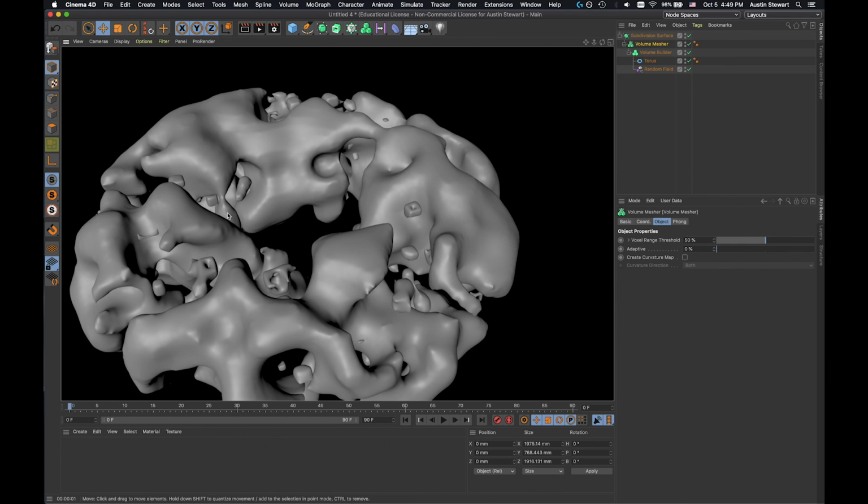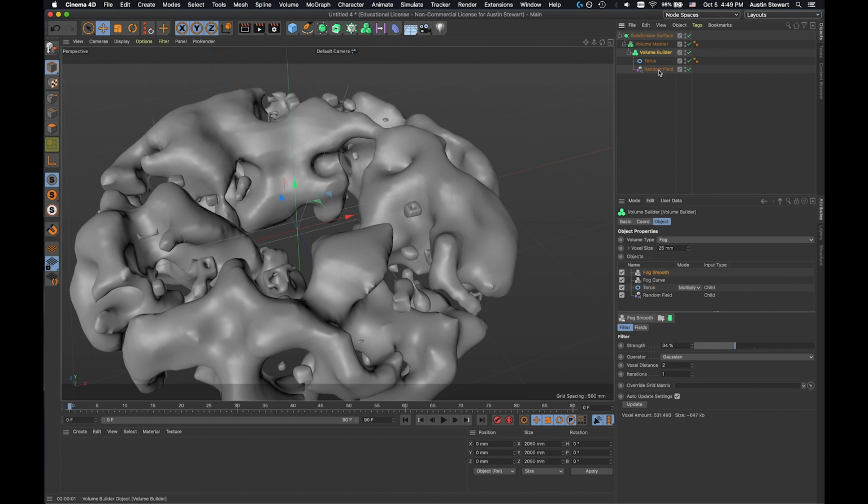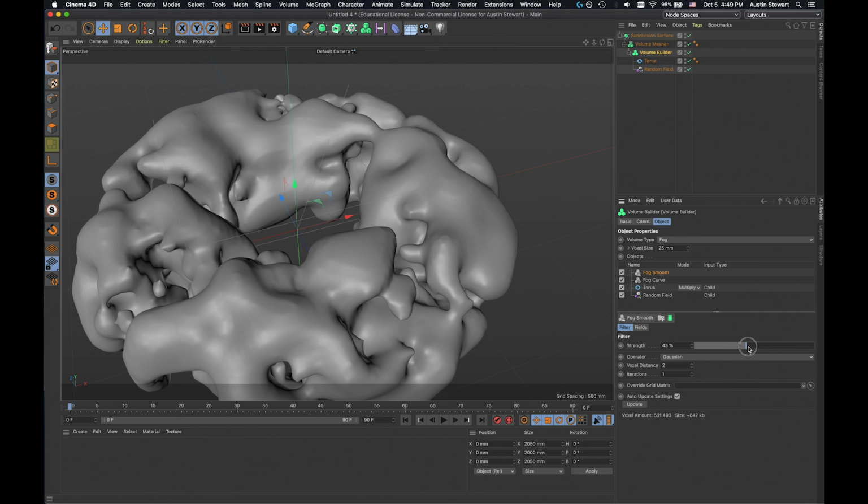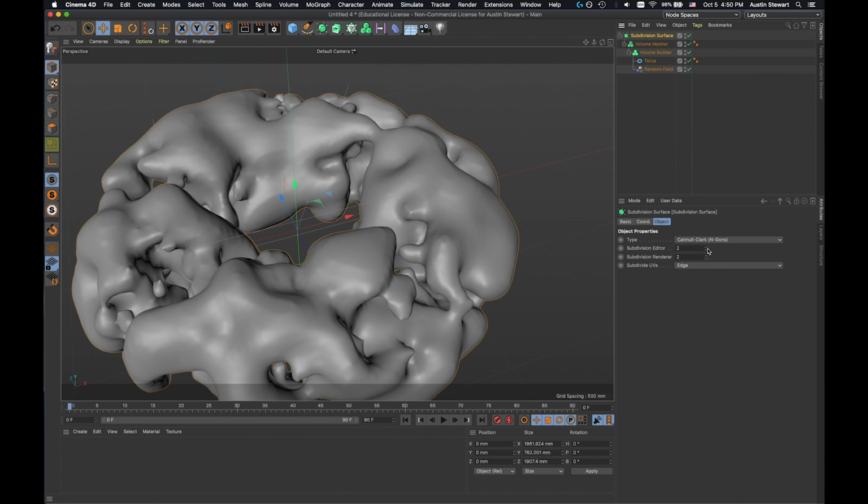And you'll see that in a lot of this, it's still a little bit lumpy and pixelated, so I might need to increase the strength of that smooth a little bit in my volume builder. And if I use the subdivision surface, I might want to increase the number of polygons being applied to this. Oh, and that's going to take forever to render. Hopefully it works.